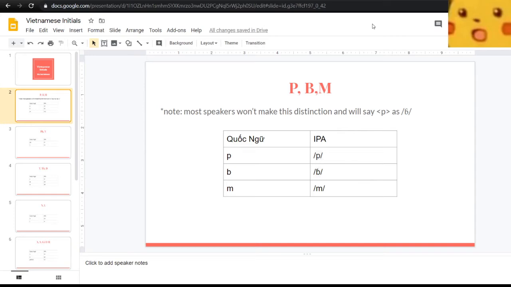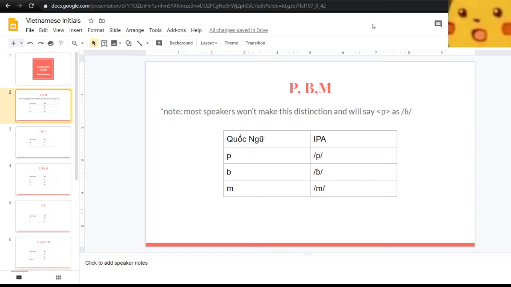When they do use this consonant, it'll actually be replaced with our next consonant, bê, with the b sound. So you might notice that it's different than the English B sound. The main difference is that when you say bê, the air is actually going into your lungs rather than out of your lungs. When you say the English B sound, the air is going from your lungs and out of your mouth. But the Vietnamese bê sound is different because the air is actually going in, so it's going in the opposite direction. And that's kind of how you achieve that sound.